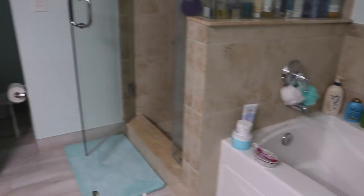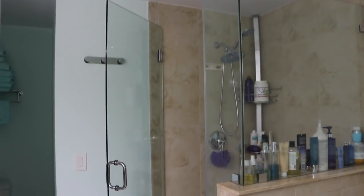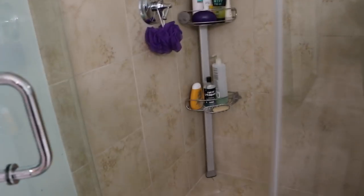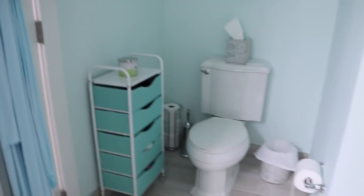Something I really do love from my bathroom though is that I have a separate shower. I didn't have that in my old bathroom, and I really like that here, because you don't have to go into the tub. It's just easy to take a shower, for the daily shower. It is great. I have a ledge here where I can put all my products, which I love. I feel like I would still keep the separate bath and the separate shower. I would just make some changes on this side. And then the toilet is a little bit hidden behind here, which I kind of like as well.